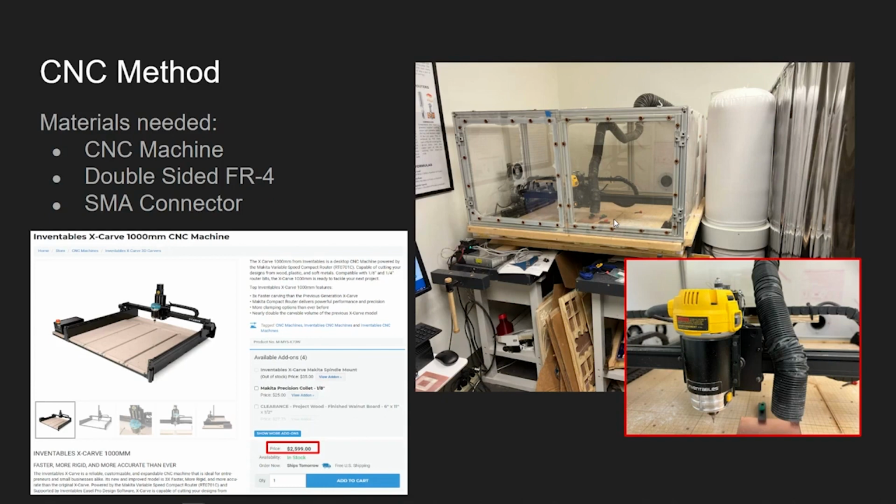End mill bits are different from common drill bits in that they're used on top of the material rather than drilling straight through it. The cost of this mill is about $2,600 and cost of the enclosure and the vacuum is between $500 and $1,000. All of it is open source and a machine like this could likely exist in a local makerspace.